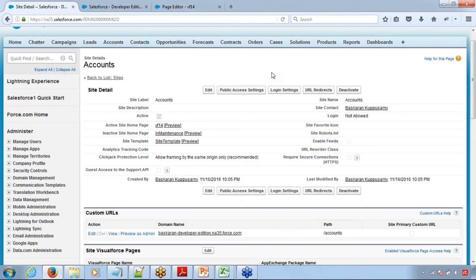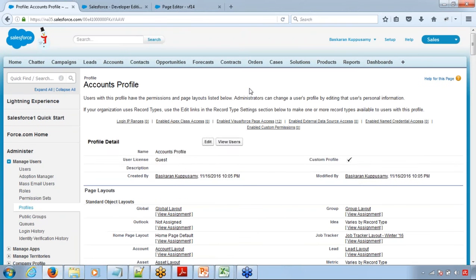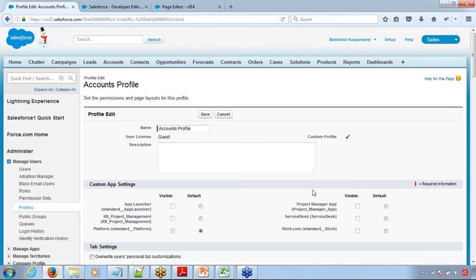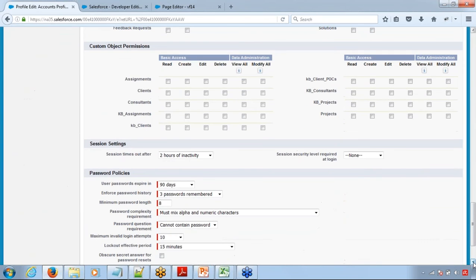So after creating the page, you also have to enable which objects or tabs you want to display on this particular page, right? So what I'm going to do is go back to the public access settings and click on edit. It's pretty much like editing a profile. Same thing.